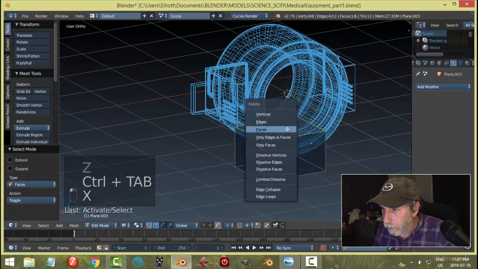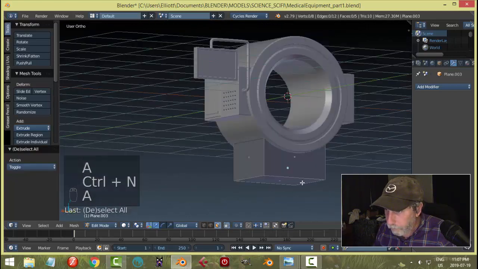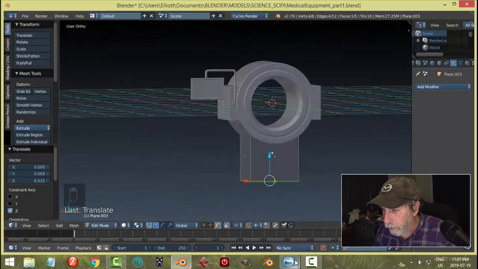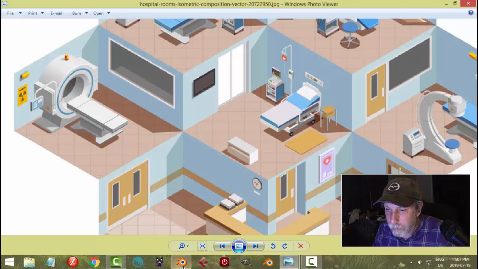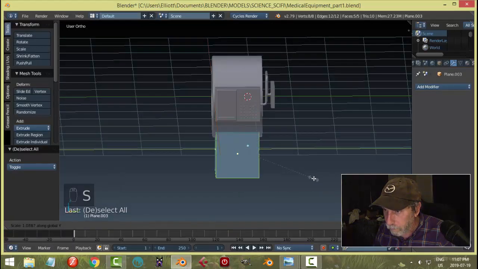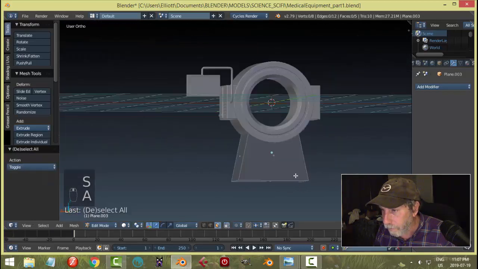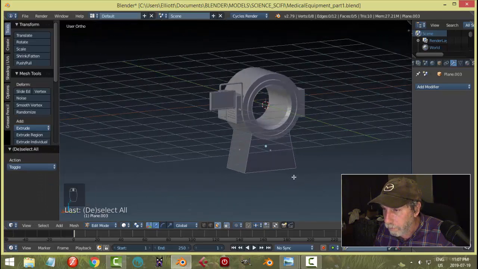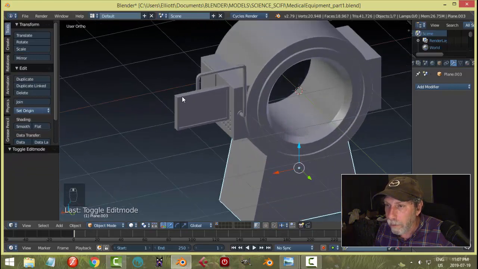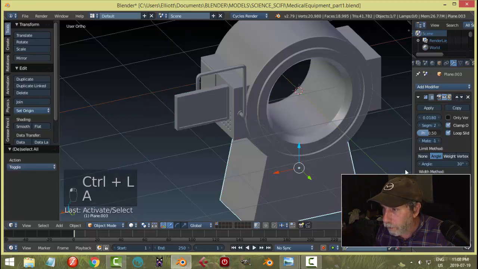I guess I could get rid of that one face. Not that it's going to make any big difference at all. It looks a little bit like it comes out. A little bit like it does this. I don't know if I like that. I suppose I do. Let's grab some with a bevel. All right.